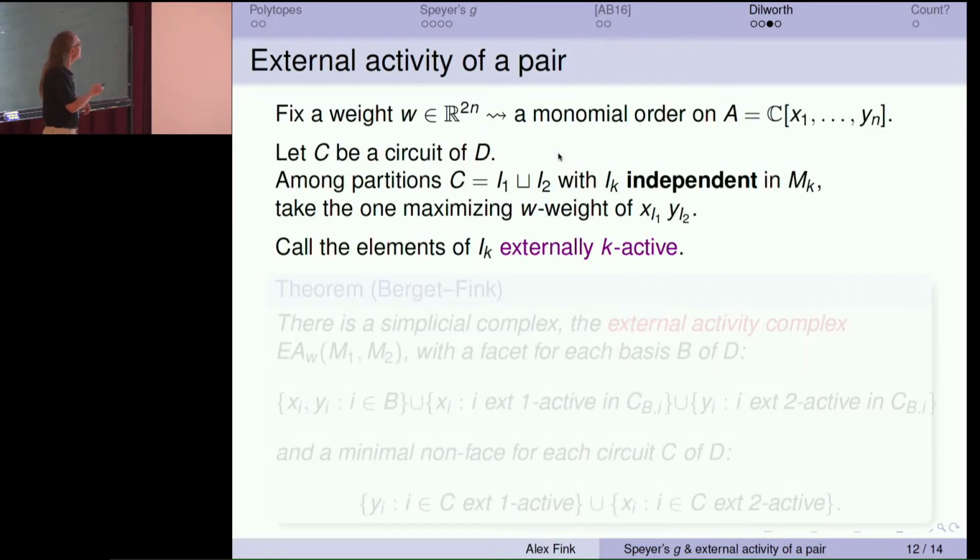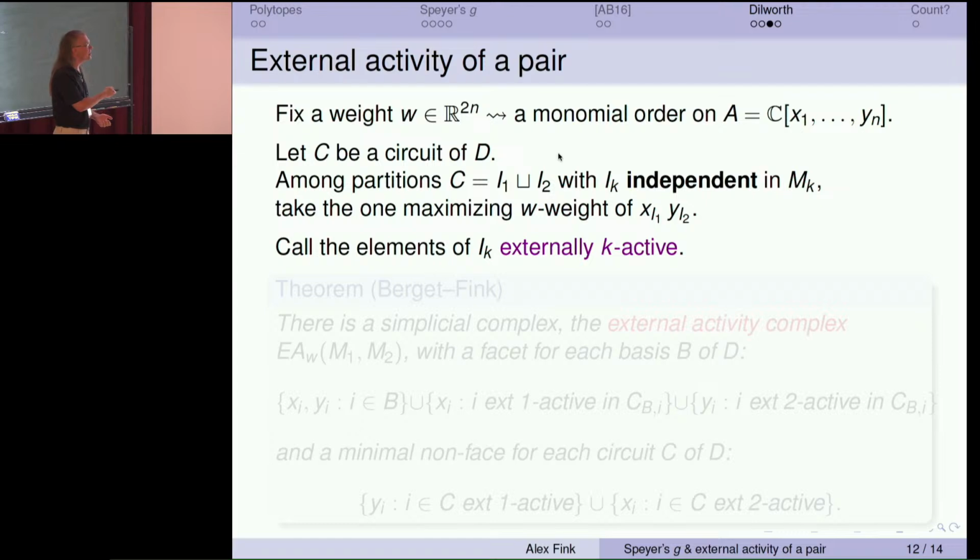Okay. So, using this, we can give this generalization of activity as follows. So, external activity, I wanted you to think of it as a coloring of the circuits, but I only used the X color once in every circuit. And now I want to change that. Now I want the independent structure in my two input matroids to govern how I use the colors. So the characterization of the circuits of this matroid D I just gave says that any circuit of D can be partitioned into independent sets, into bases for C in each of the two input matroids. So there's lots of ways to do that.